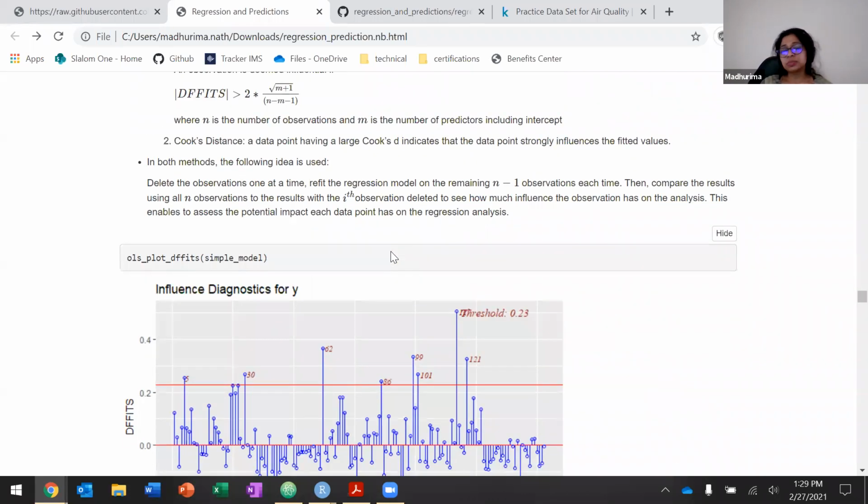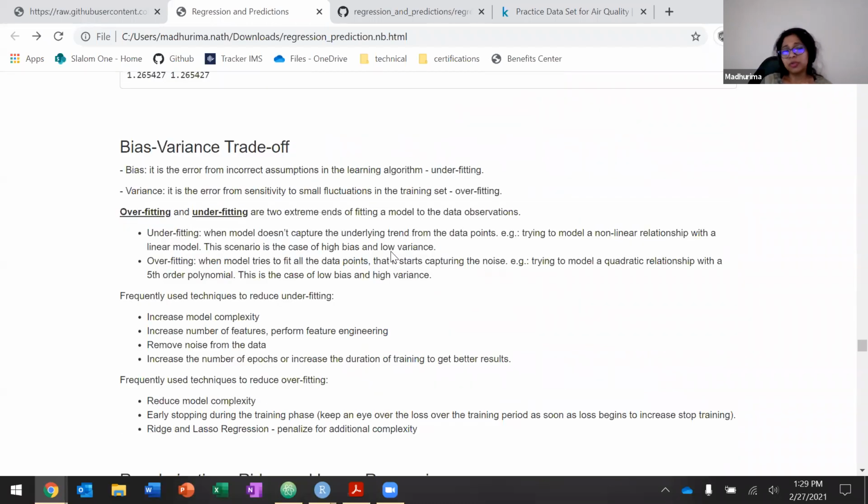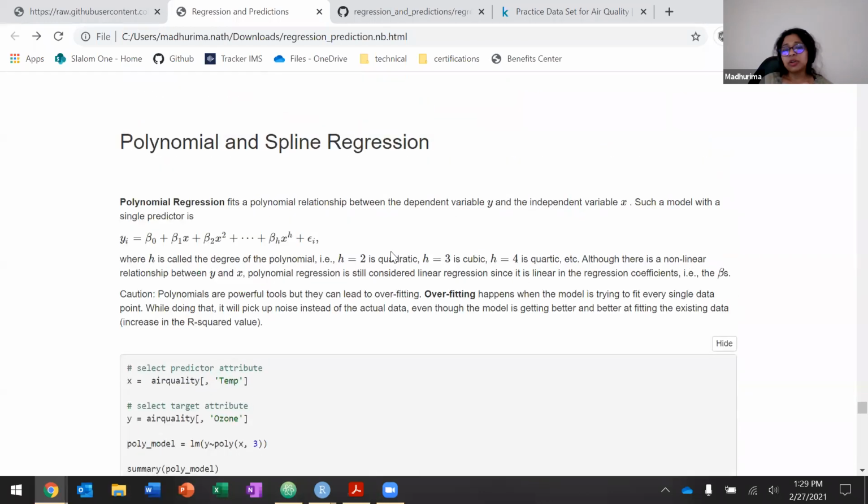And just a warning for polynomial, as I was saying earlier, is that polynomial can give you a very nice R squared value and it will be like, great, my model is working fine. But that has a tendency toward overfitting. Also, it's always tricky to work with higher degree polynomials. So I would always start with multiple linear regression. And then if I see that this is not working at all, and I would probably need to go to maybe a quadratic equation instead of a simple linear one, sorry, multiple linear one, then I would go for that.